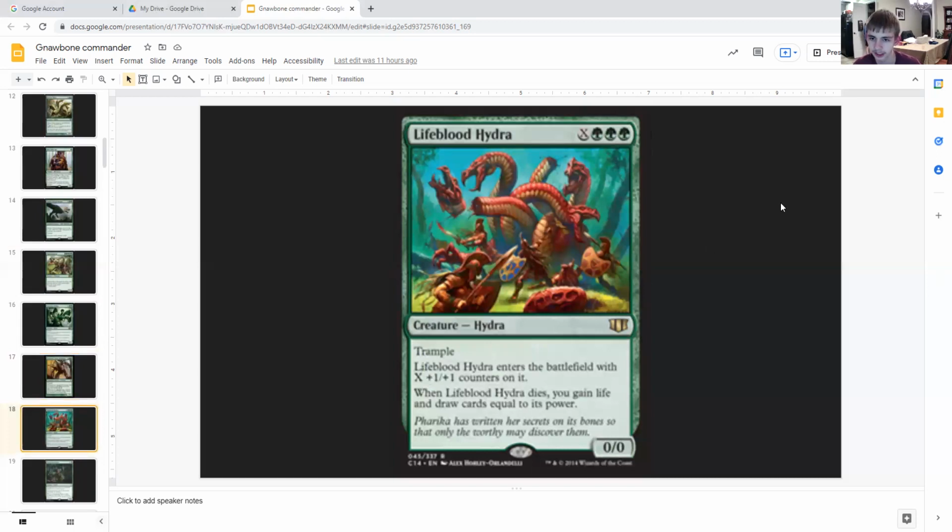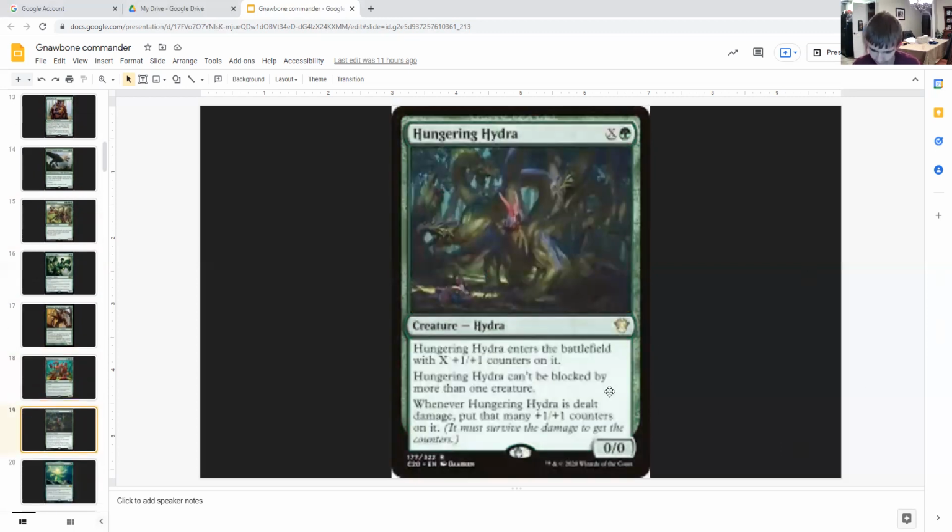Lifeblood Hydra, X and triple green, creature Hydra, 0/0, trample. Lifeblood Hydra enters the battlefield with X counters on it, and when it dies, we gain life and draw cards equal to its power. Pretty simple. We can put a lot on it, considering we're going to be making a lot of treasure tokens.